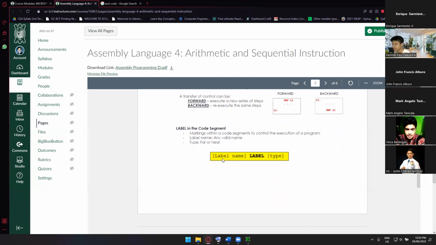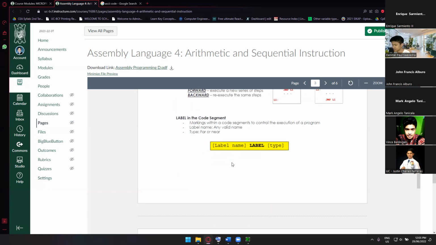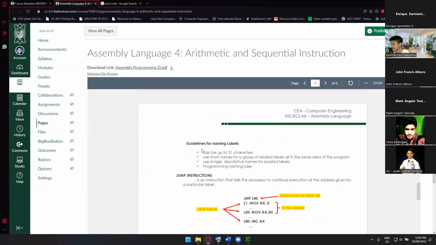So we have here the syntax: the label name, and then the label, and then the type. These are the inputs that you can change, the label name and the type. And then here are the guidelines for naming labels. It can be up to 31 characters, which is the maximum number of characters we can use in naming a label.